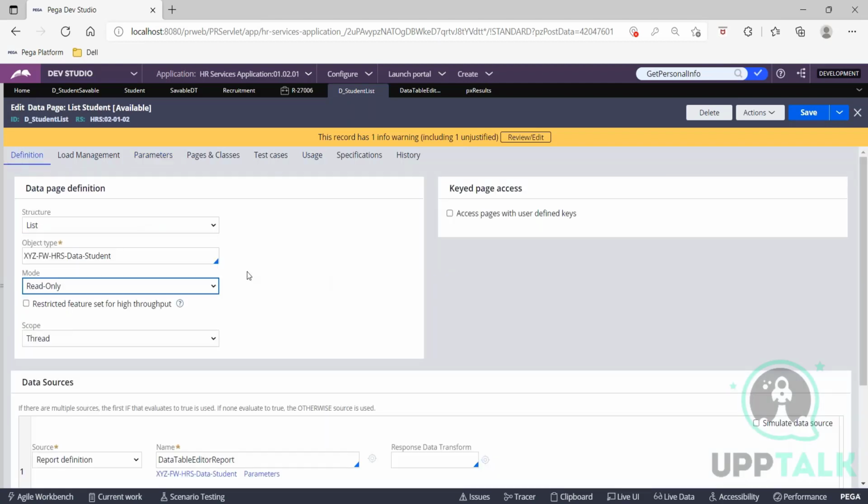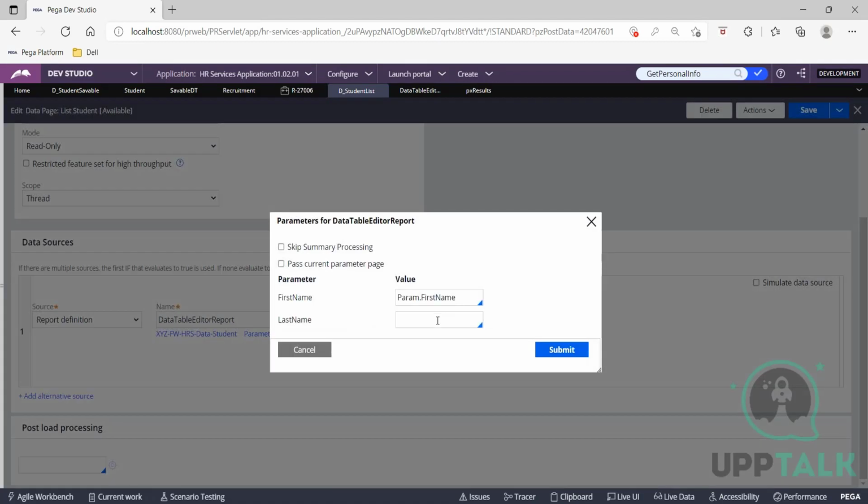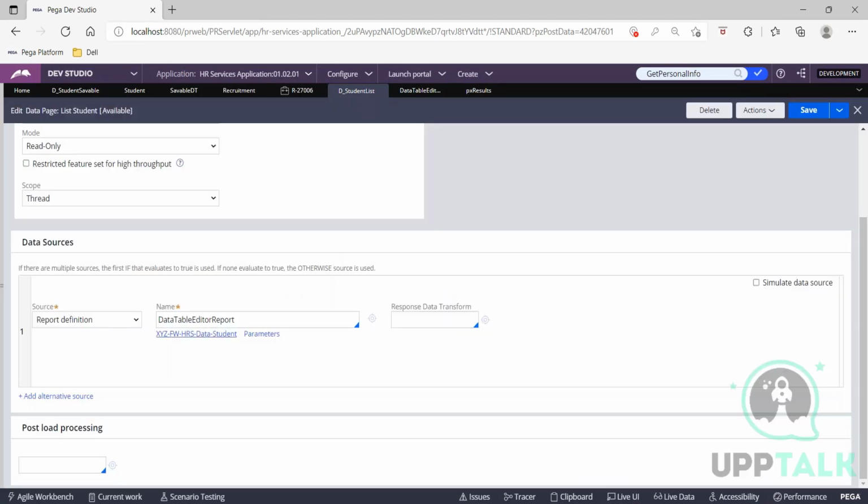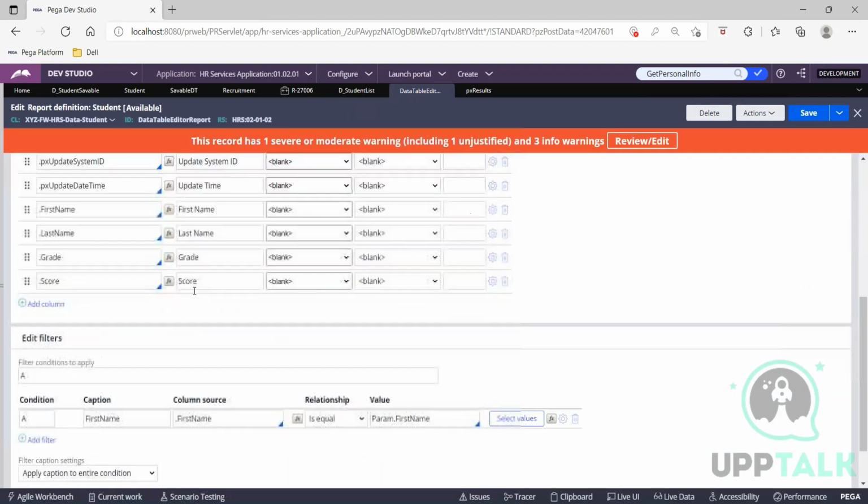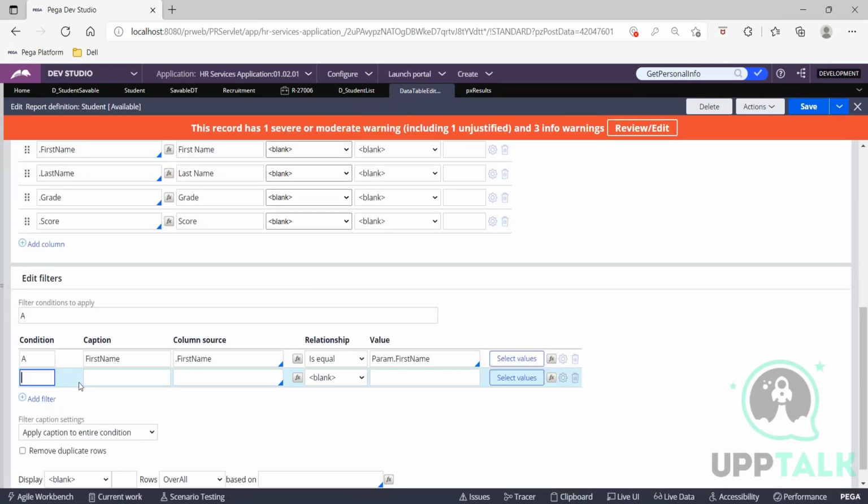Now if I go back, what are my parameters this time? Yes, this time I also have param.class and both are mandatory for me. And on the D page, now if I do not mention the filter condition of last name here, it will only take first name.